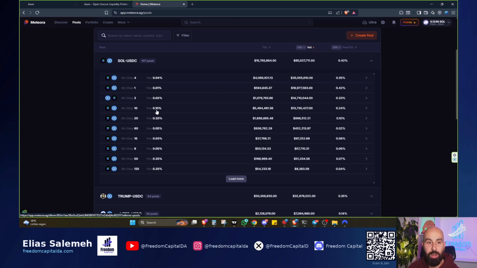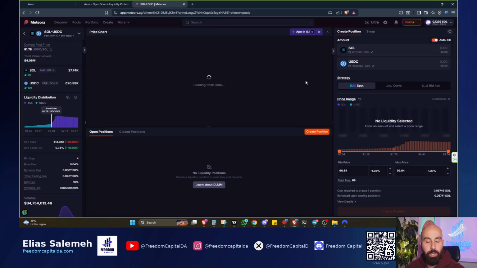And then you have 0.1%, but it has $13 million in terms of volume. So this one has a high fee, but it's not attracting a lot of volume because, as you know, when users swap on a specific decentralized exchange, that specific DEX routes the transactions based on the best execution route. So even though the fee here is high, it does not mean that it will attract a lot of volume, as is pretty evident because the volume is almost 1/3 of the volume of a pool with a much lower fee. So looking at this, I think I'm gonna go with the first one.